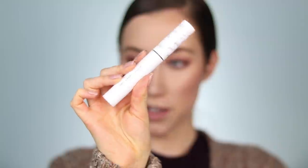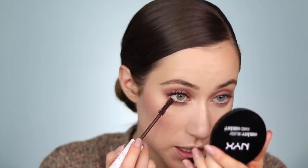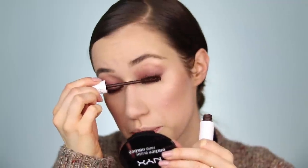I'm going to go ahead and line the waterline — this is optional as well. This is the Wet n Wild Ultimate Brow Highlighter, and having the bright waterline adds a little bit more of a 60s vibe to the look. For mascara I'm going to use my ColourPop BFF Mascara in the shade Brownie Points — a brown mascara. You could totally use black but brown is kind of fun and soft while still defining the lashes. I'm layering that on the top and bottom lashes, and for the lower lashes I like a bit of a clumped look — I think it adds to the 60s vibe with the bright waterline.